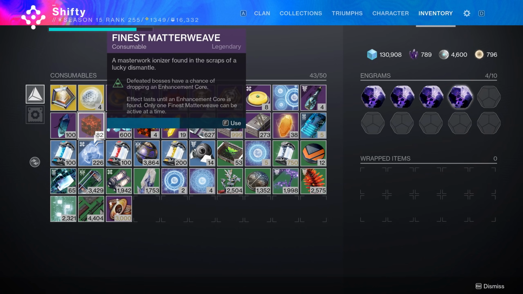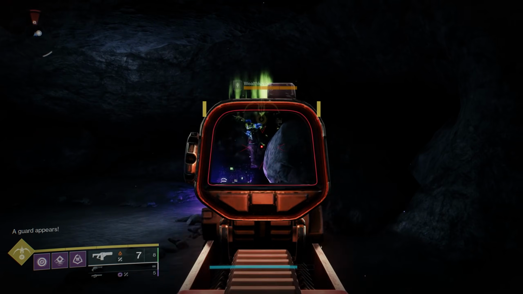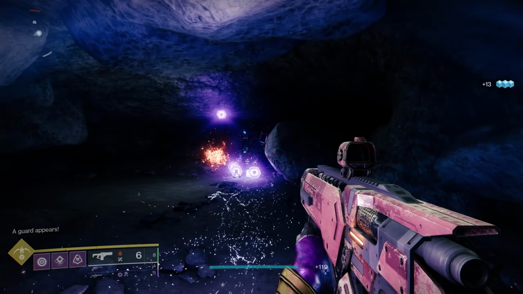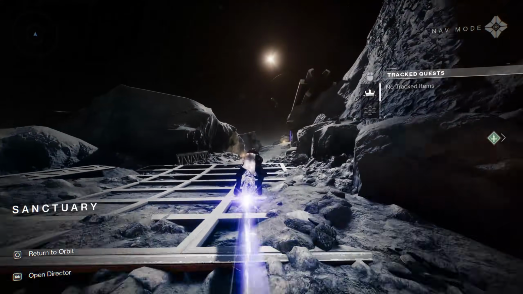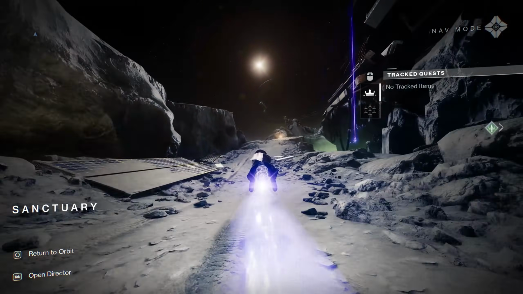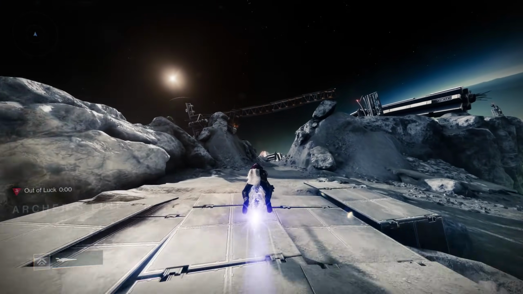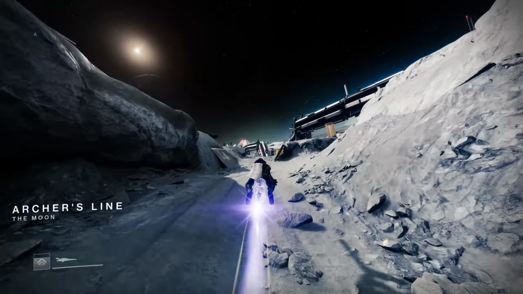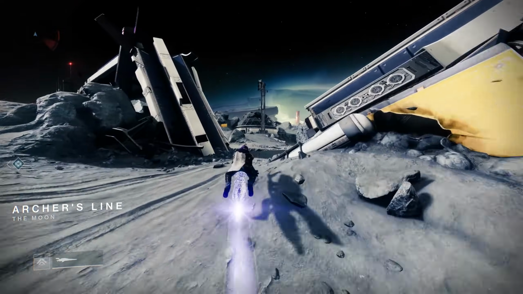Now if you do have a ton of Finest Matterweaves to get rid of and you don't want to wait too long to get rid of them, I do have a method where you can use them up pretty quickly. In order to do so, you're going to want to load up the Sanctuary on the moon. When you do load into the moon, you're going to want to follow the path shown on screen to the Archer's Line. In the Archer's Line, there's a little cave that you can go into where you might be able to find an orange bar enemy that you can repeatedly respawn.